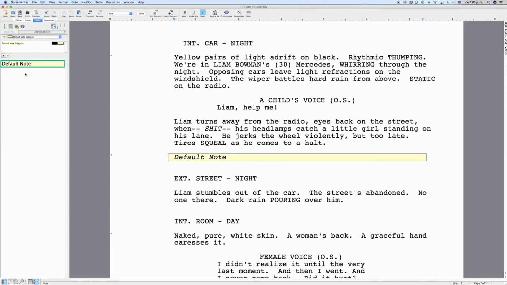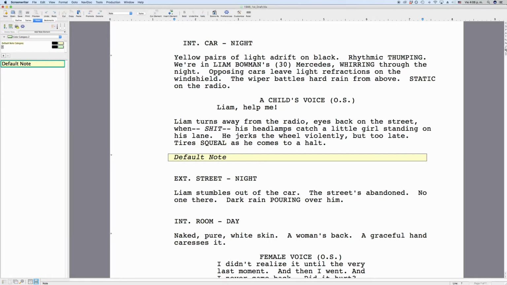So let's say we want to have two different kinds of notes. For example, we want one set of notes that we ourselves put in the script, and we want to have another set of notes that holds feedback from readers. And we want to distinguish the two sets very easily. For that, we're going to create a new note category. In the part of the Navidoc where it says default note category with the text and background colors shown next to the category, let's click the plus button right below to create a new category.